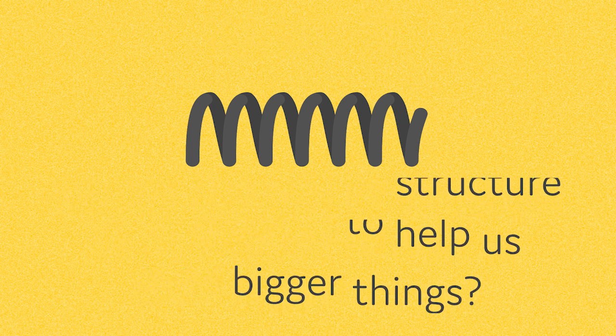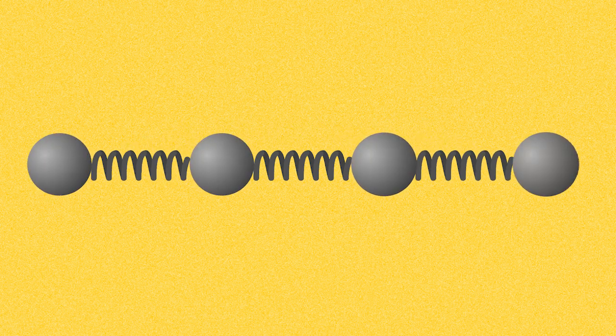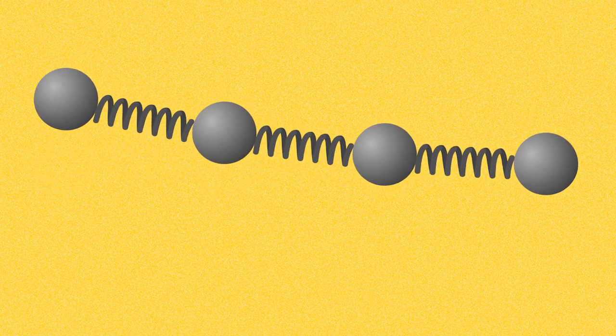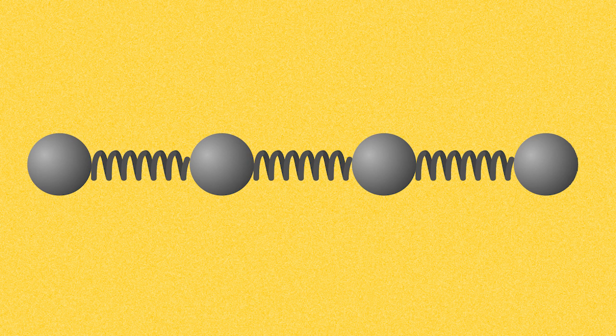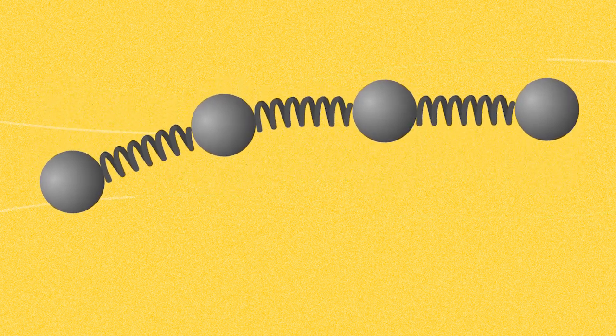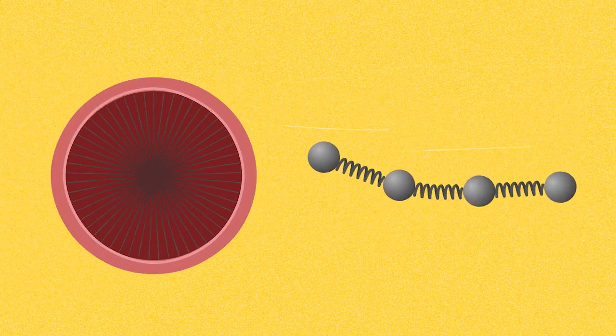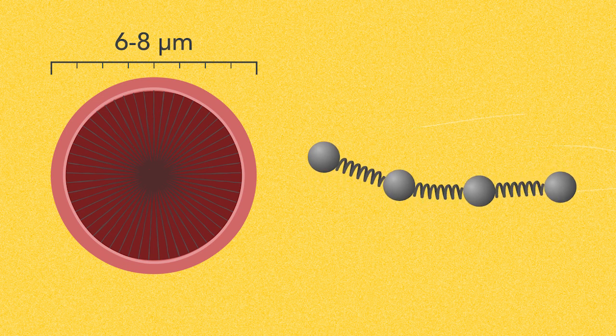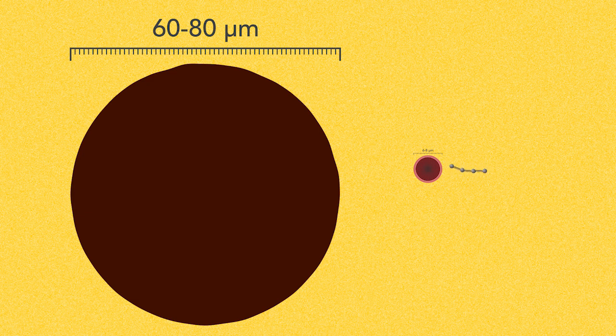One system we have is trying to link multiple magnetic microbeads to make a chain of pearls connected end to end. This is a project where we're trying to make the smallest magnetically actuated micro swimmer that could actually swim through your capillaries. A human capillary is six to eight microns in diameter—about a tenth of the width of a human hair—and we're trying to make a robot that could swim through that.